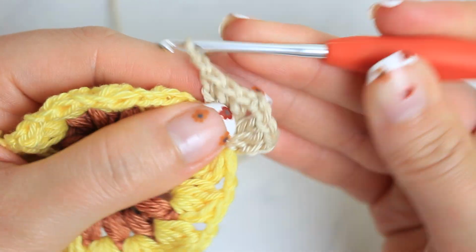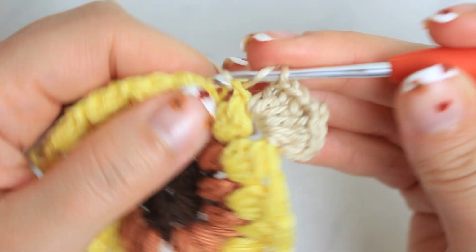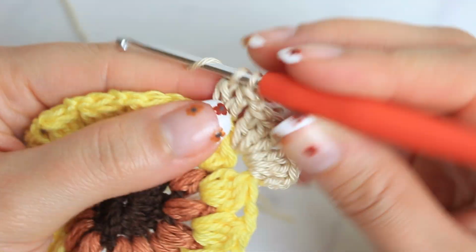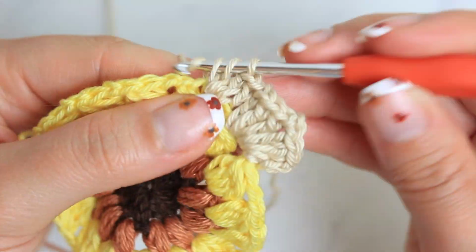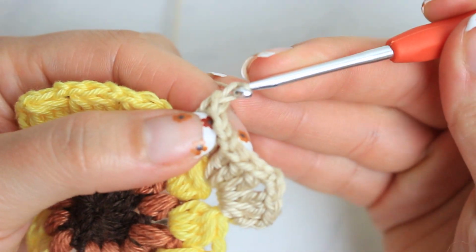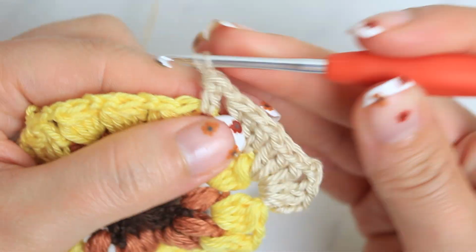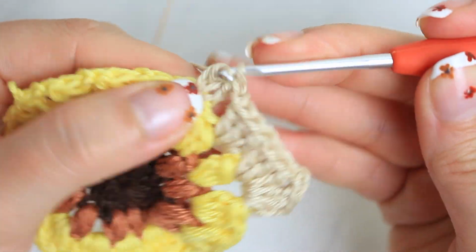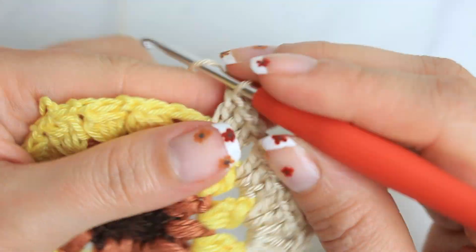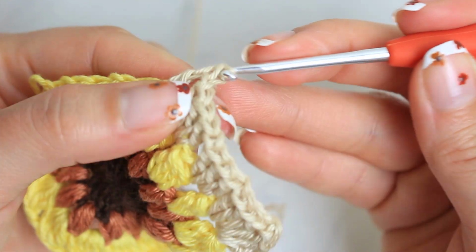So now we are going to chain 1 and then move into the next chain 2 space. And then we are going to be creating here 3 double crochets. So we are going to be having the corners and then the groups of 3 double crochets in between the corners. So chain 1 and then repeat the same into the next chain 2 space. And then you're going to be repeating the same into the next chain 2 space. So chain 1 and then repeat the same into the next chain 2 space.